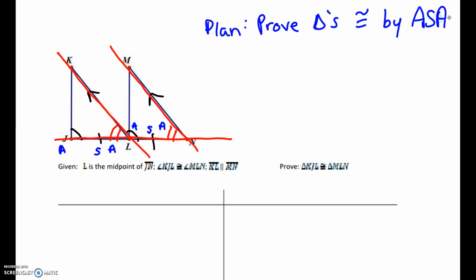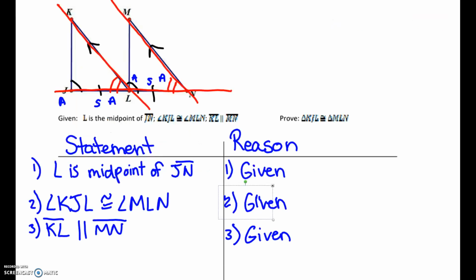ASA. So now let's work through our plan. So I start off by writing my three givens. And guys, my three givens only give me one piece of information I need. Remember, I always need three pieces of information. Well, the only piece of information I've got right now is step 2, that those two angles are equal. So I've got an A. I need to pull another S and another A out before I can tell you that the triangles are congruent.